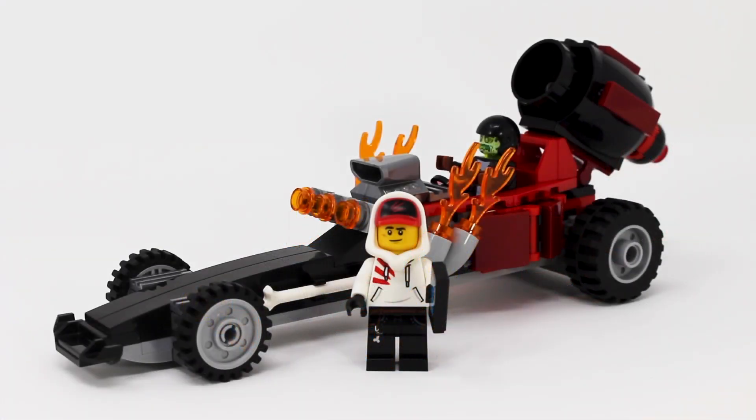It's definitely a bit tricky to critique a set that was completely free with a threshold promo from Lego. It's hard to really complain because this set was free — I didn't pay anything for it. However, I don't really think this set adds a whole lot to the Hidden Side line. There are no real new pieces, exclusive prints or anything, and the Jack figure is very common. I also wish the Dwayne figure had a before-haunted version — it's kind of weird that he's just the ghostly version of that character. With all that said, I think for a drag racer this is a very good design that could be used outside of the Hidden Side line with a couple of modifications. The Hidden Side play features, while not that smoothly integrated, work pretty well and it's fun to play with. It's a very nice size, especially for a small set, and this set probably would have cost about $15 if it were an actual retail set — so getting it for free is fantastic on LEGO's part.